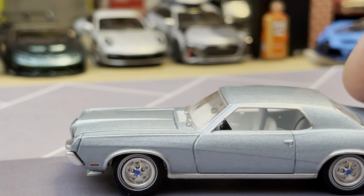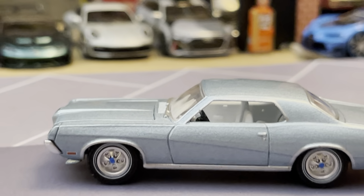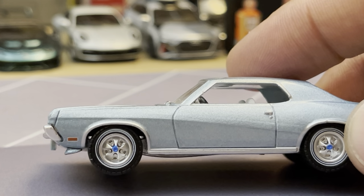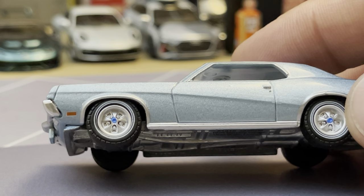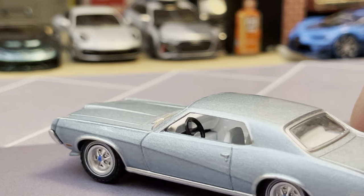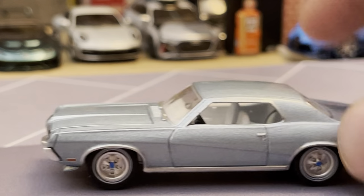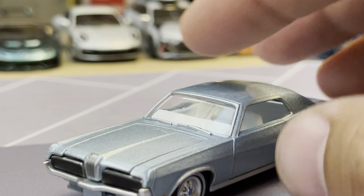Separate bumpers. They did the Ford wheel covers that were on those cars. They would paint them slightly different for the different manufacturers like Mercury and Ford, but so prototypical, you know, nice looking wheel, hard top car, no vinyl roof, metallic paint so you can see how nicely it lays. I think it looks really good. And this is one of the better opening Greenlight hoods, I must say.